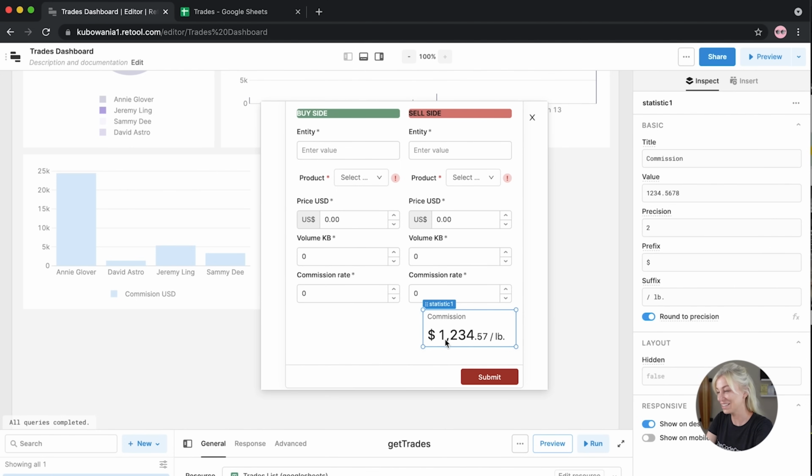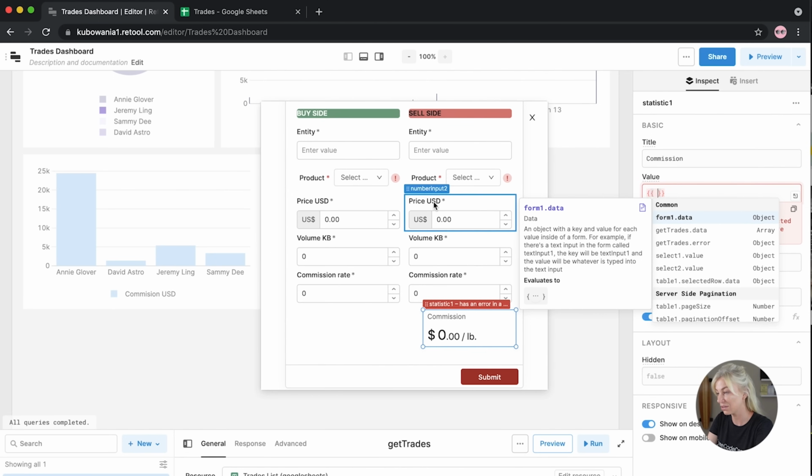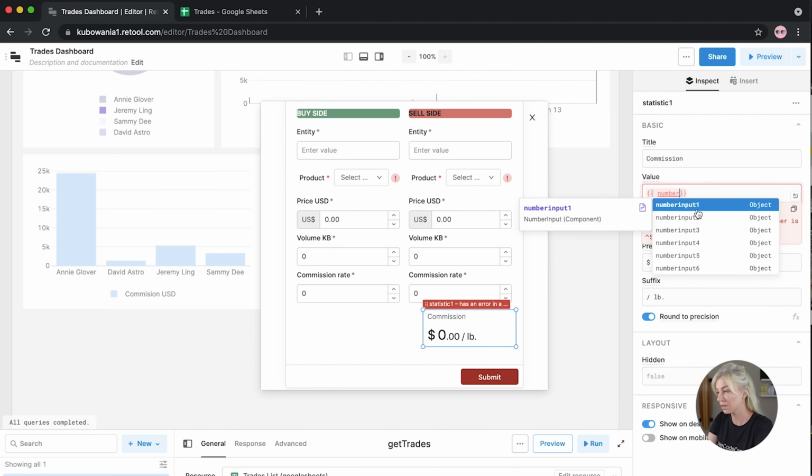Right, to get the commission, I'm actually going to have to do a bit of a calculation. So let's do that in the value. I'm going to get up the syntax for Retool, so we need these two curly braces like so. And I'm going to grab whatever is the number input value.